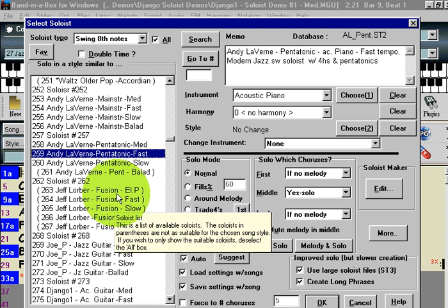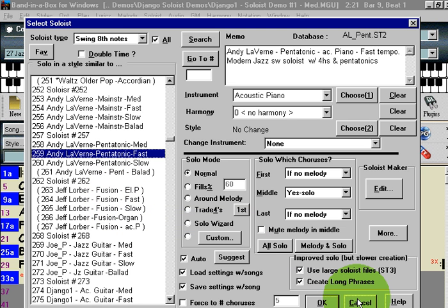So in these ones you actually get not an imitation of them, but more or less the real thing. These are databases designed by the artists themselves. So if you want to hear what some of these new soloists sound like, and if you have the soloist discs, you can just play the demos.